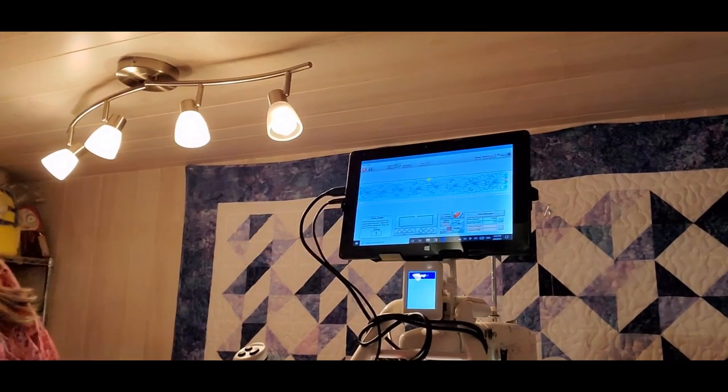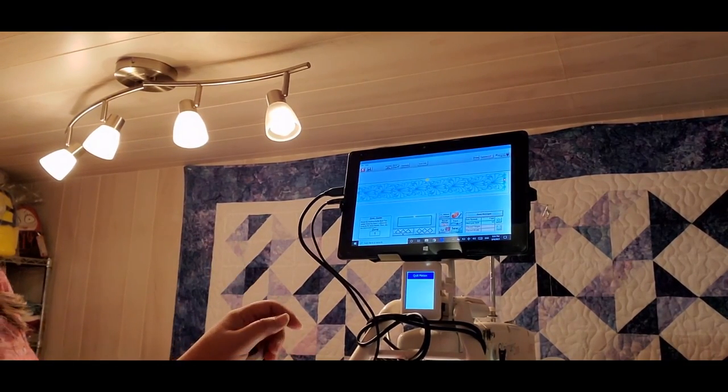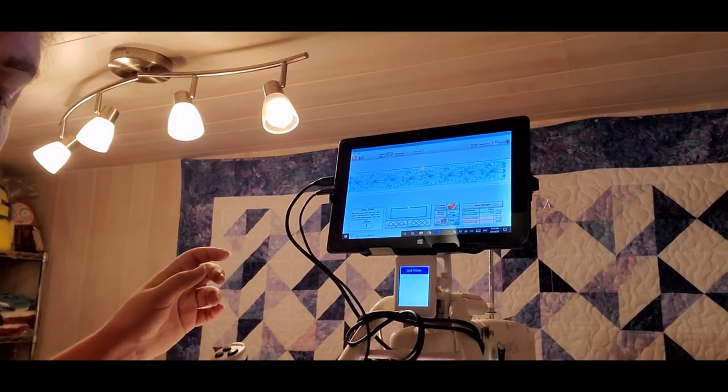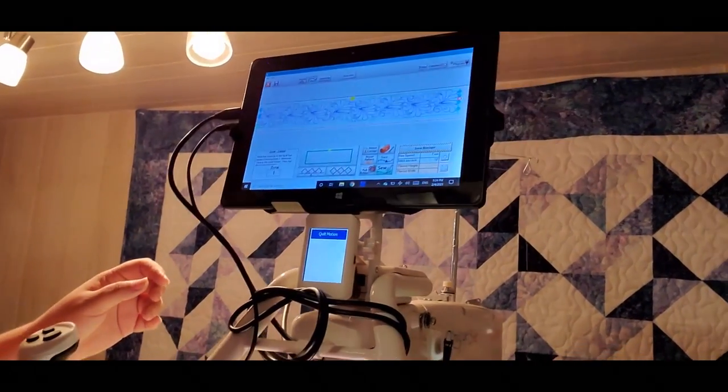Okay, so this is what your zone looks like. Really hope you can see that. Let's scooch in just a little bit.